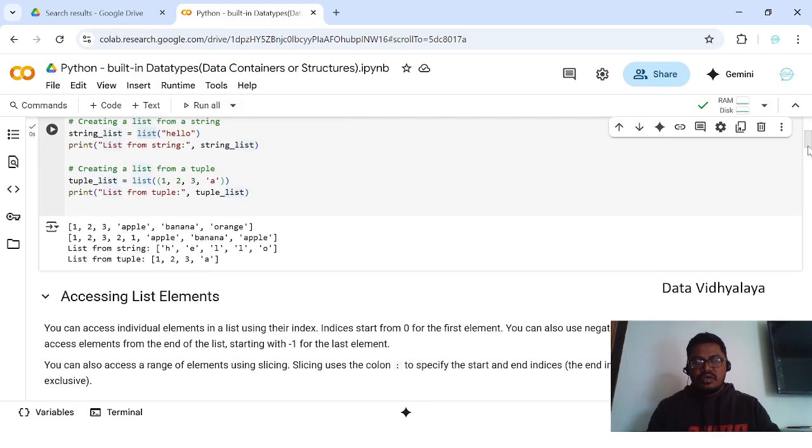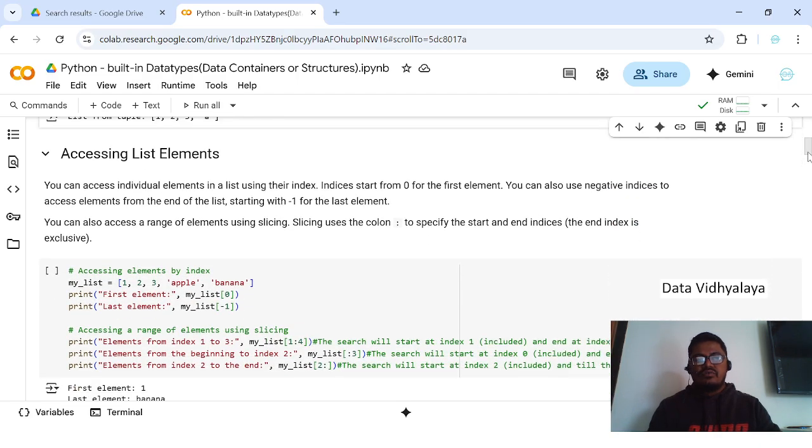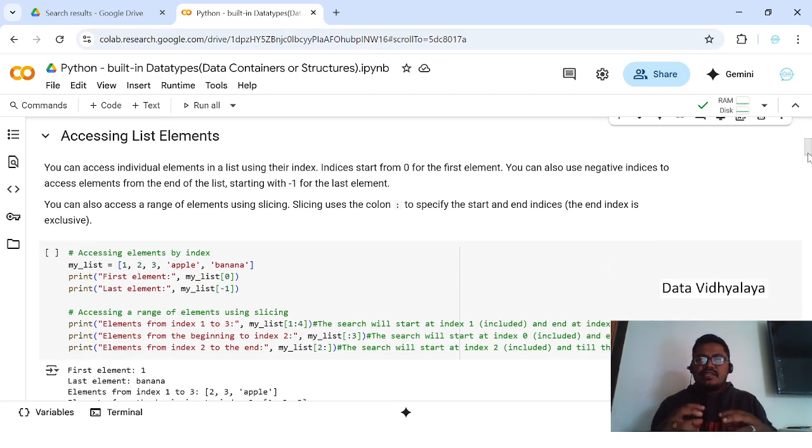Then, as I said, once you are creating a list, the index position, the index value, will be assigned, which starts from index 0. For example here: 1, 2, 3, apple, banana.